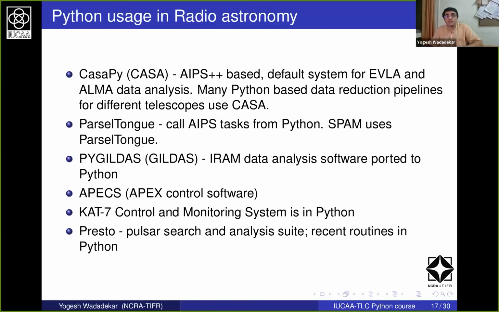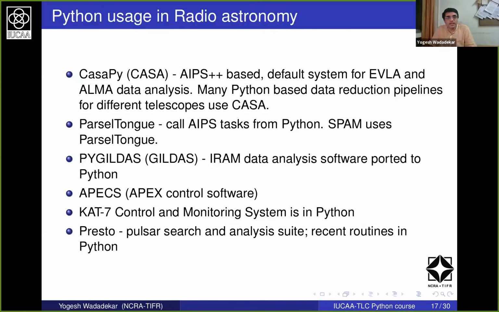So it's not just the present day telescopes, but also the upcoming future telescopes which are using Python, not just for data analysis, but for even more traditional jobs like control and monitoring systems, which were traditionally written in C or C++ and are now being written to quite large extents in Python.